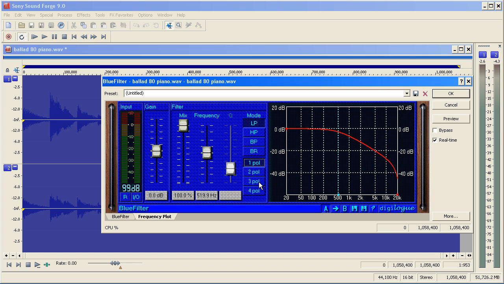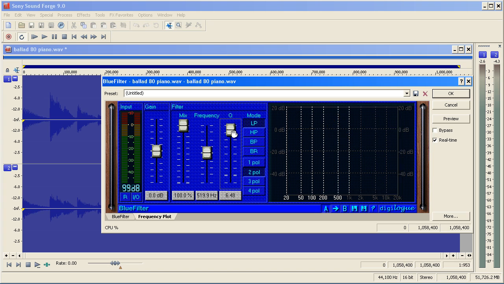I'll explain all of these later. I'll explain what first order filters are, second order filters, etc. For now, it's really not important. This is the bandwidth. Or we're affecting the bandwidth. So we can narrow it out. You can see how much narrower it gets.